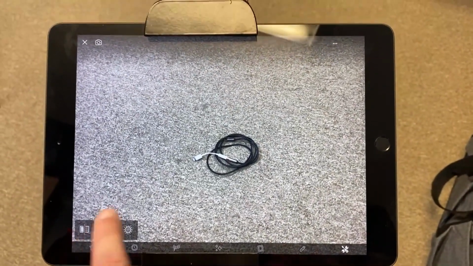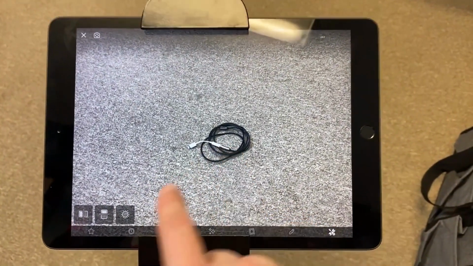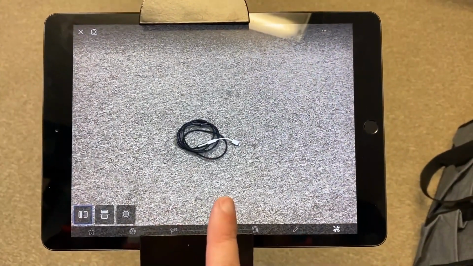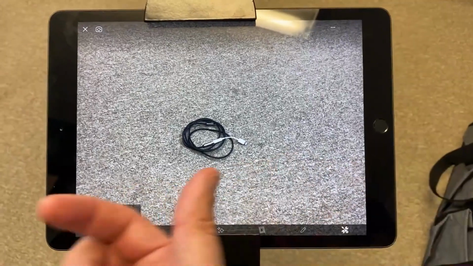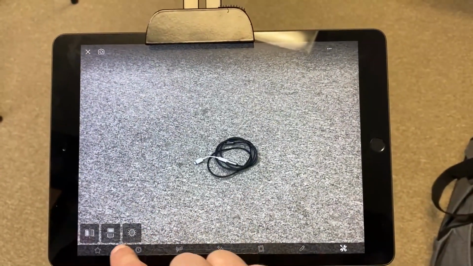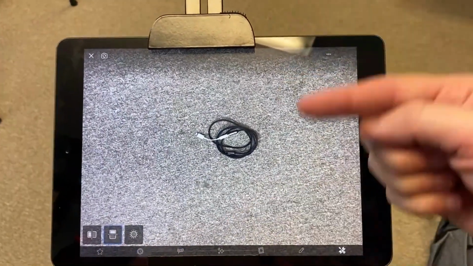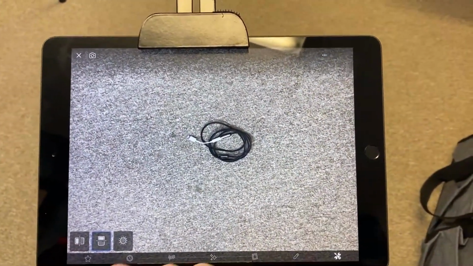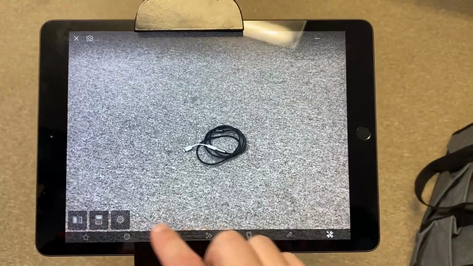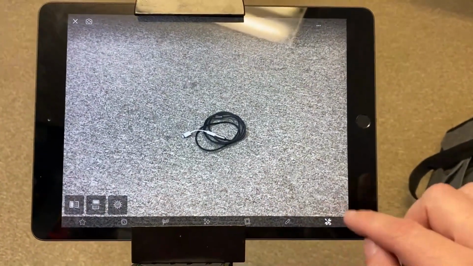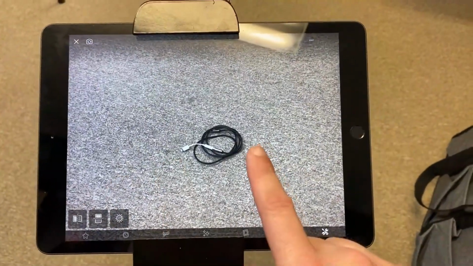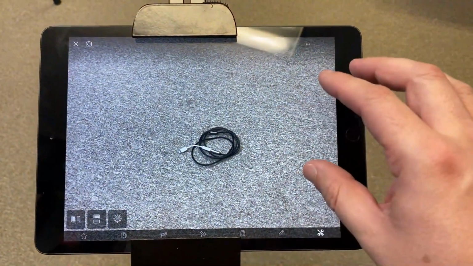Right here is the orientation. So I've got that on there for demonstration purposes. Watch what happens when I tap this first one. It flips the orientation so that it's on the opposite side. I'm going to flip it back. This is the way it should be. This right here flips it vertically. So yeah, you can get some really crazy videos by doing this, and then we'll flip it back the way it should be. So before you start your broadcast, go to tools, just flip the horizontal so that it's the correct orientation, the way that you want to record.